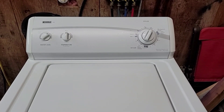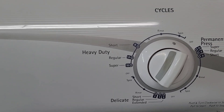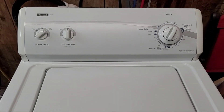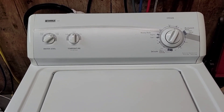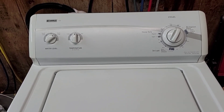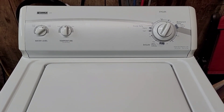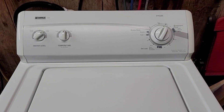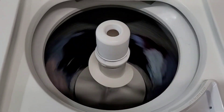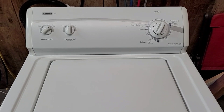Okay, we are on the last step here for this washer. It's getting up to speed right now. Here we are on the final spin — it just drained all the water out. Before I lift this lid up, I want to tell you that it will stop because it's got that safety lid switch on there. You'll be able to see that it's spinning nice and fast, and right now you can hear that it sounds great — nice, smooth operation. We'll flip that up, and it puts the brakes on and shuts it down. Of course, you wouldn't want to do that typically, but for testing purposes I do it to show that everything's spinning and working like it's supposed to. We'll let that finish up, and I'm going to show you the dryer.